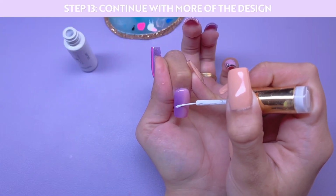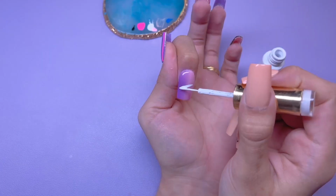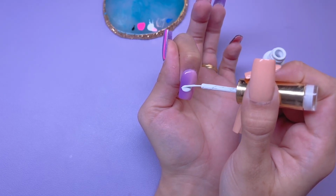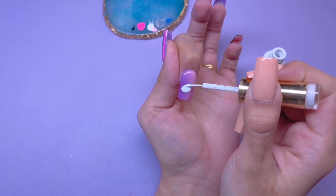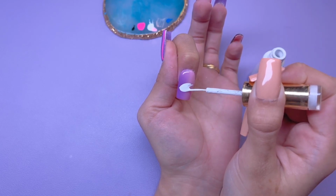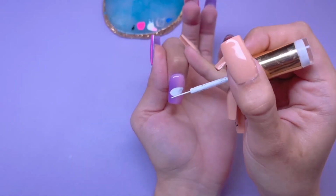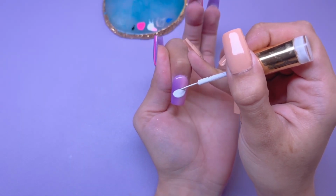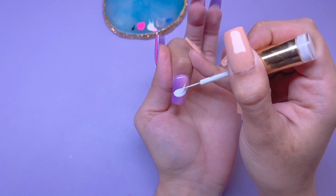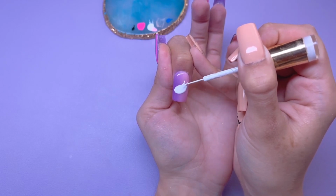I'm going back with the white gel liner and I'm going to be doing the word bubbles. I just started out by drawing an oval where I want the letters to be. From that oval, I'm just going to draw some spikes. I do want these lines to be connected at the bottom, so I'm just rounding out those areas just to make it look a little bit better.